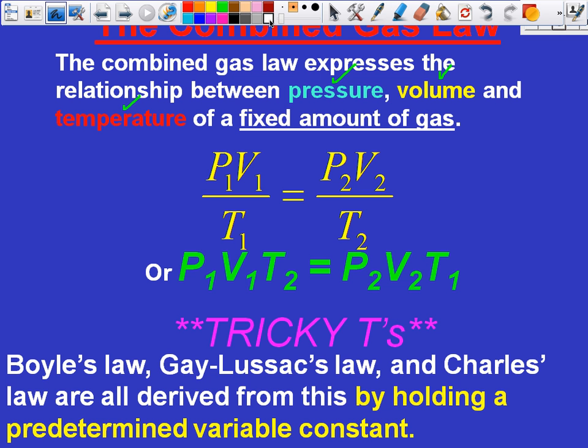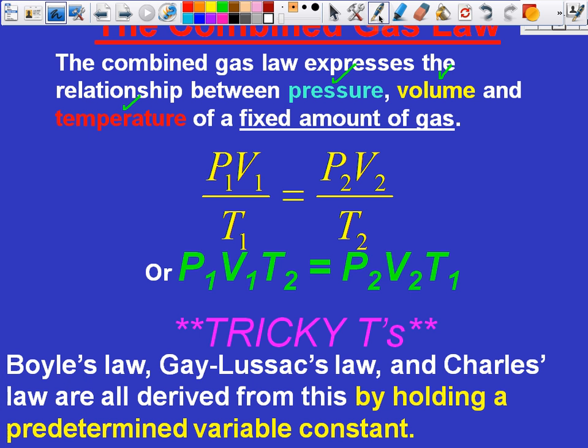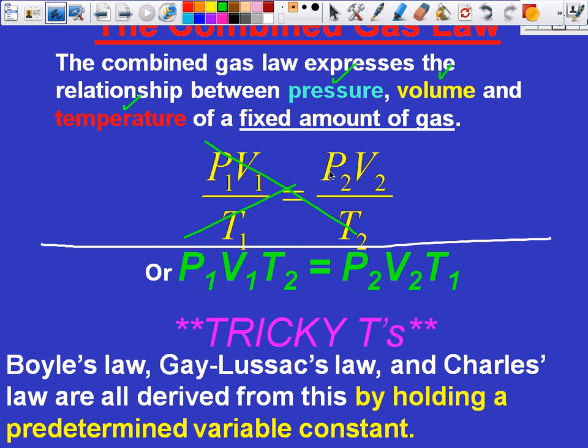Now, it's actually written twice, and it's kind of funky the way it's done on the slide, so let me draw a line. These are the two ways to do it. I'm going to be honest: if I have my preferential way, I would completely ignore the top one, because it makes it a little harder to move around algebraically. The way I've taught this is P1 V1 T2 equals P2 V2 T1, which is very simple. The way to remember it is the tricky T's. They're trying to mess you up with the T's, and the T's go in the opposite arrangement, okay?